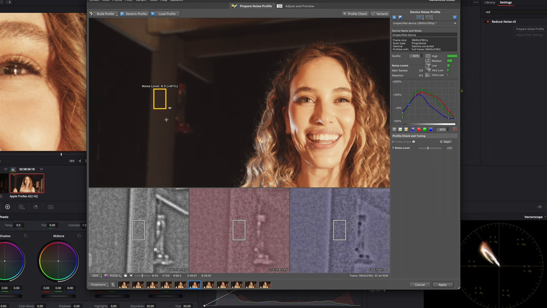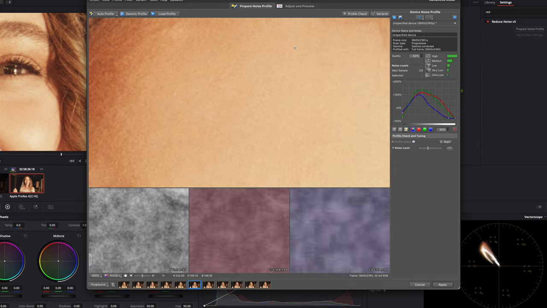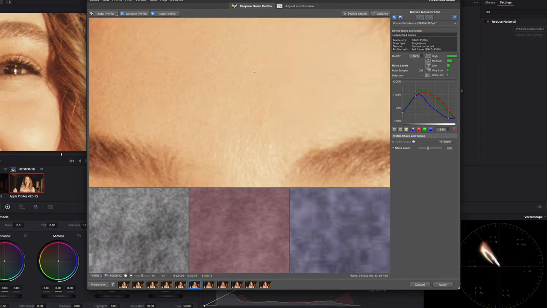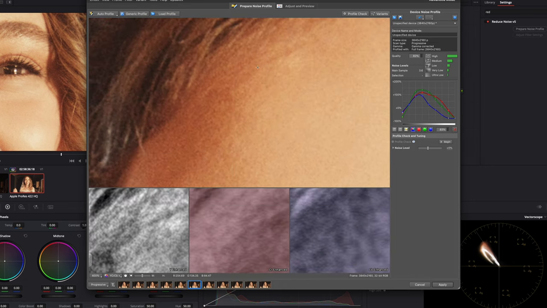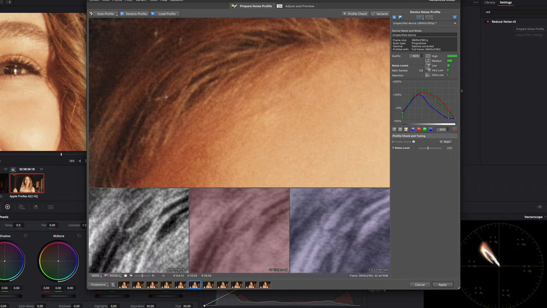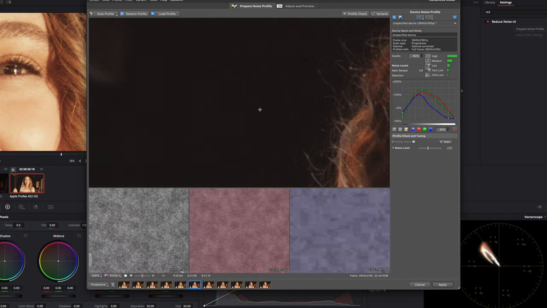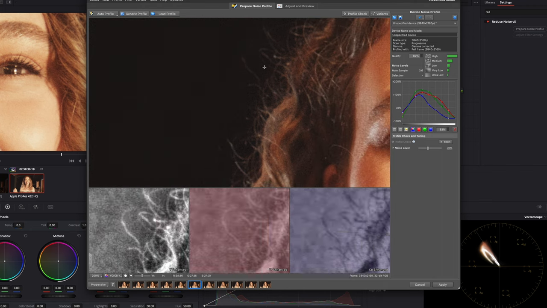You don't want to select areas that have a lot of texture, because it's going to read that as noise and try and remove it. So if I, for example, went to Danica's forehead here, you can see there's a lot of noise from the sensor, but there's also skin detail, right? There's all these fine lines that you can see here. And there's also peach fuzz and hair detail that it's going to interpret as noise. And then it's going to remove it and make the image look blurry. And all we're trying to do is remove the noise and keep the detail.